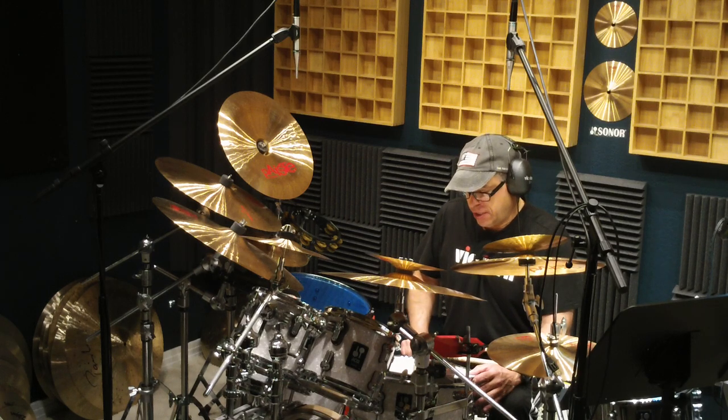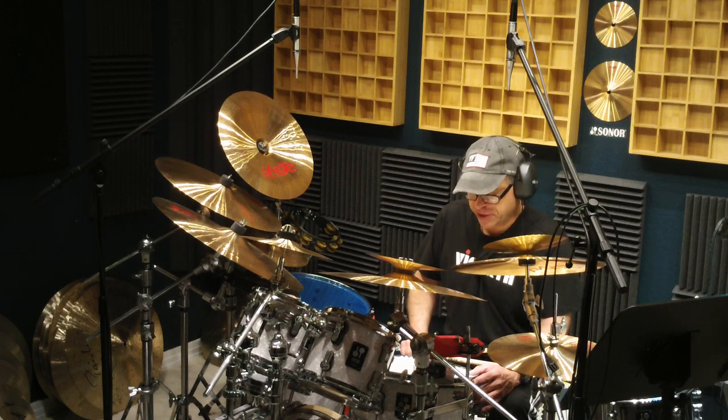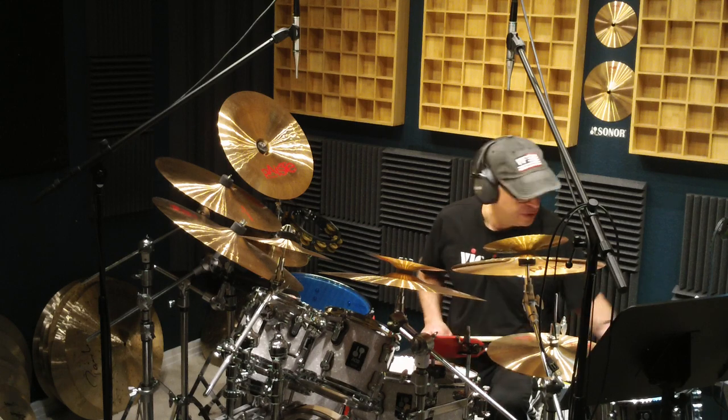So let's play two measures of 16th notes and then two measures of sextuplets and see how that goes. Okay, so it's gonna be.